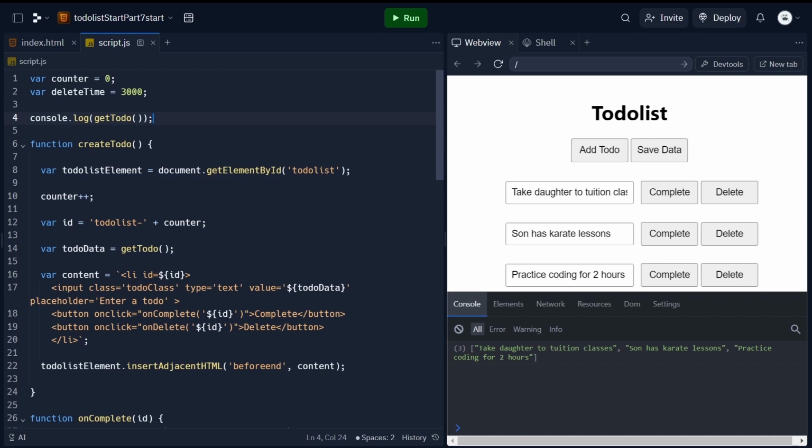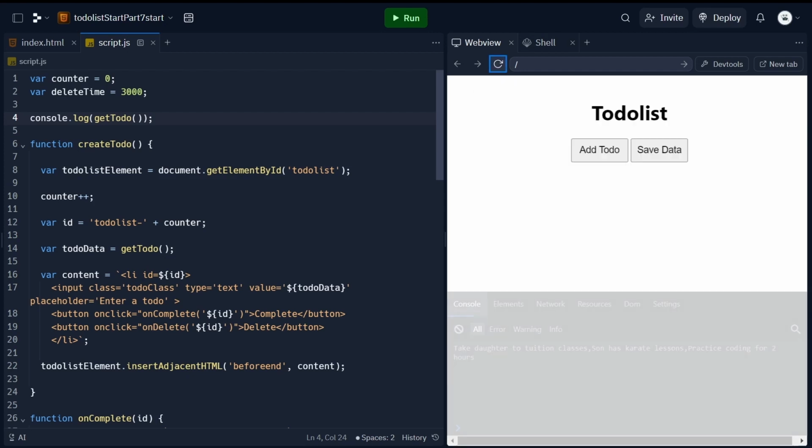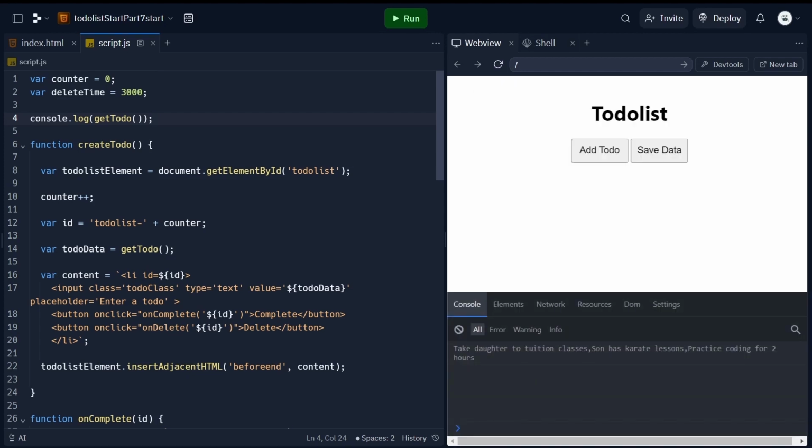So now with our to-dos in place, let's hit the Save Data button, then reload our application. And we can see now that the value for the key to-do list data in local storage only returns a string separated by commas. This is because data that gets saved into local storage is always saved as strings, even if we pass in an array. But for now, we have a string of to-dos saving to local storage caused by the function saveToDo. So we do have a record of them.